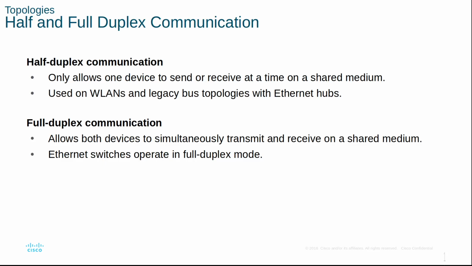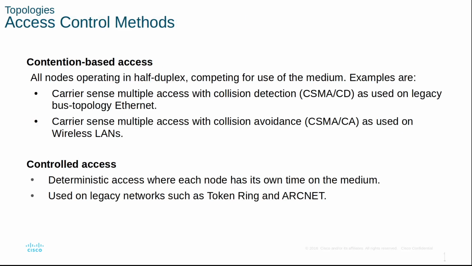Full duplex communication is a lot better. It allows both devices to simultaneously send and transmit, so nobody has to wait. You just send and it's good, and you can receive at the same time. All switches operate in full duplex mode. So it's a good reason to have switches in your topology, isn't it?